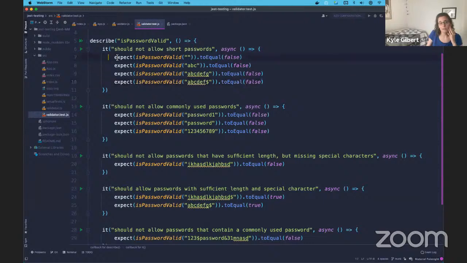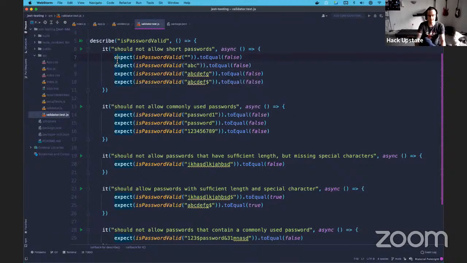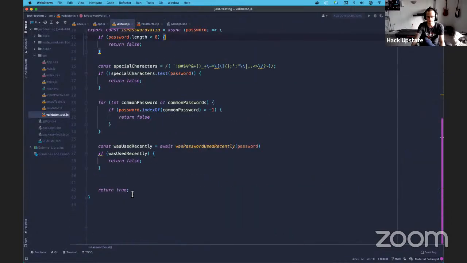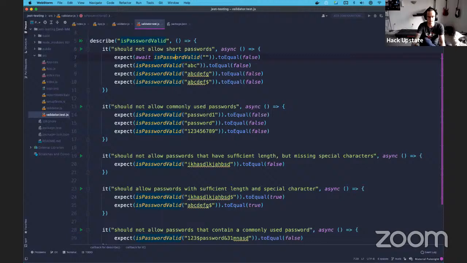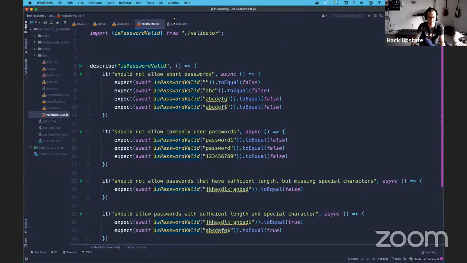Not before the expect, but you're almost right on these functions, because is password valid is now an async function. Okay, so we need to await each of these. I'm just going to go ahead and await all of them.